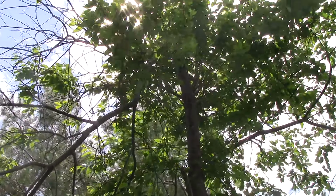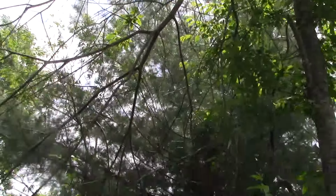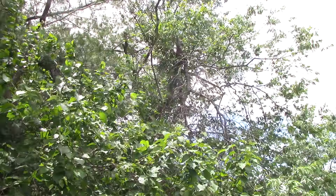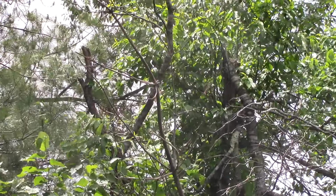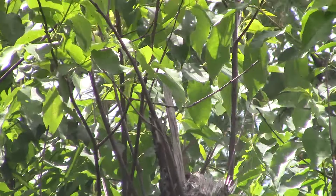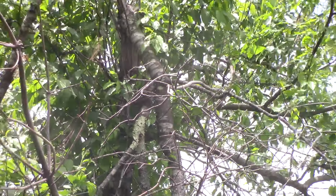Now when you're in the deep woods, I hope you can see that. I don't know if you can or not, but how that's just broke off and hanging there. This is two examples of a widowmaker, and these are small trees and these are easily seen, and that's why I'm using that. I'll show you the top of that one. See if you can get a better look at how that's broken off up there. See how that's just broken and it's hanging? And that's a widowmaker, okay?